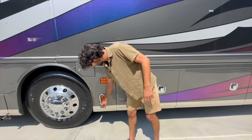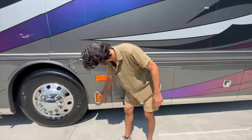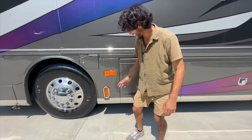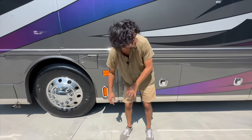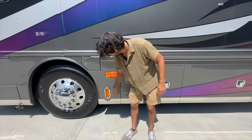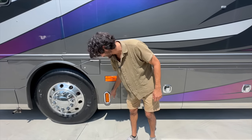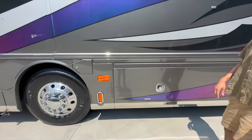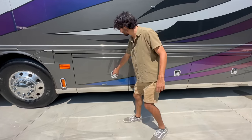These are nice little add-ons — the chrome pieces that go around our docking light. These are LED docking lights that were upgraded on the coach and they also look fantastic. I love how the chrome pieces that go down the bottom of the coach — these are Summit chrome pieces — actually curve around this chrome docking light just to make it proportionally accurate. It looks really good on the bus and having those bright LED docking lights is a huge plus.